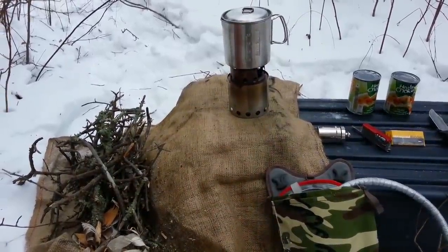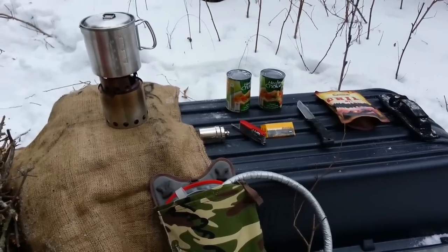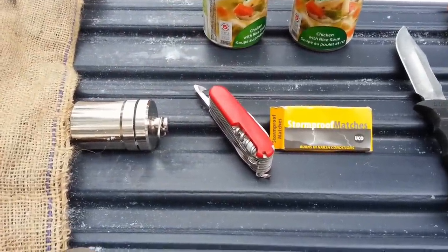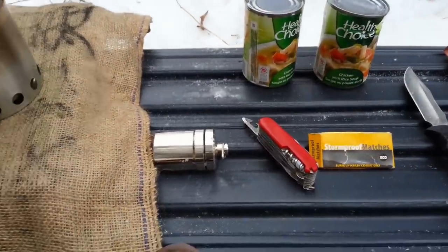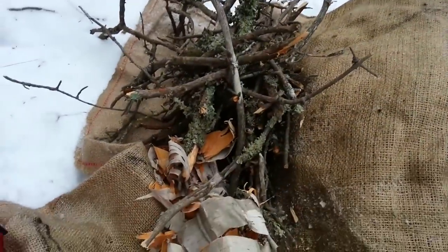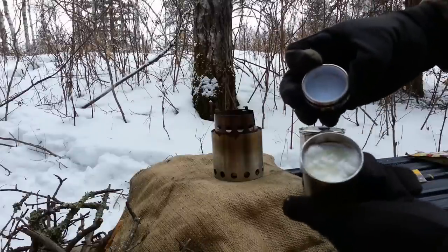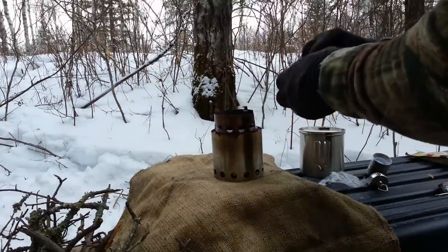Now we're going to take this out to the field and cook something up. Today I'm demonstrating the Solo Stove pot by cooking some soup, and if I get hungry I'll try this Cap Traditions chili mix. For fire-starting I'm using a fire disc, my Swiss Army tool to open cans and harvest kindling. I also lucked out and found some birch, so I've got nice birch bark. I also have some Vaseline tinder — I'll throw a whole one in there to get things started quickly. A lighter will work fine; a stormproof match will work a lot better.